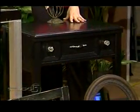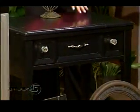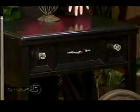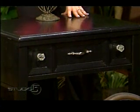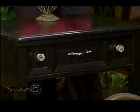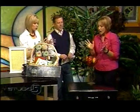This table I love. It's an old antique sewing table, and it actually is right in my foyer of my house, and I just have all sorts of different stuff on it. It looks like something you really have just purchased from a furniture store. Yeah, it looks incredible. And that's what I love. It cost me $5, and this I've redone I think 3 times. It was white and then it was red. Now it's black. So the knobs and just hardware.